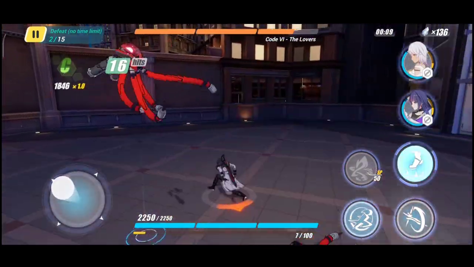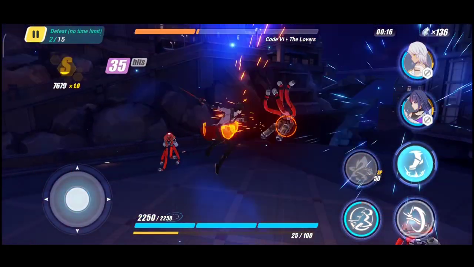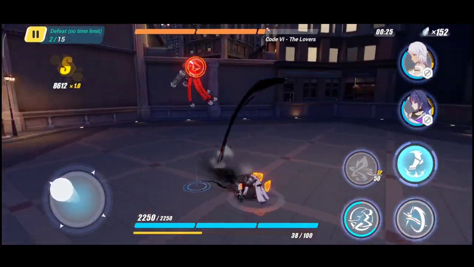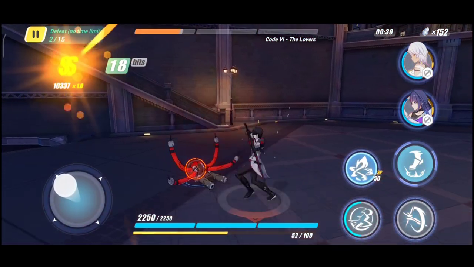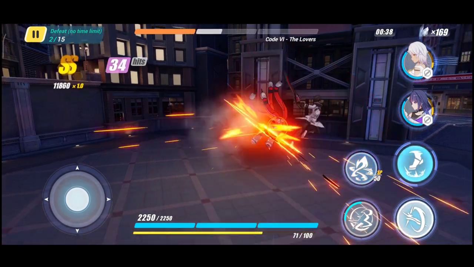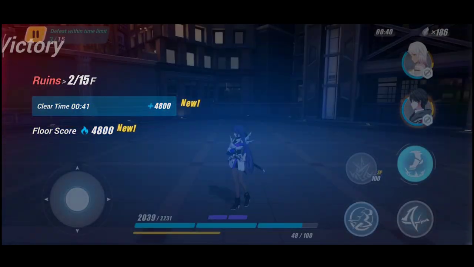Okay, they're floating. That means I'll just switch around characters. Okay, that was a good evasion there. I'm thinking if I should use Mei for these mobs, but I'm not quite sure. Well, let's see how I will do with this character so far. Well, so far doing a good job. Okay, nice. Let's just keep doing the combos. I like this character's combos, honestly. Okay, that was the second floor actually.